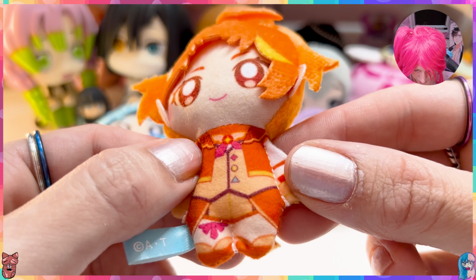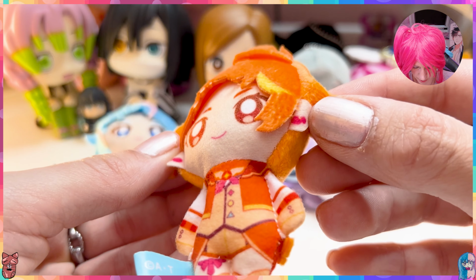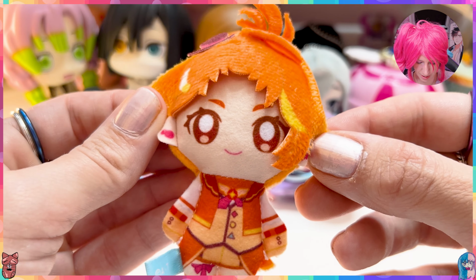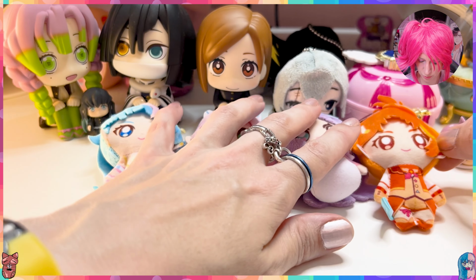Oh my gosh. Oh, I love everything. Oh, look at these cute little buttons. Oh, I love the details. Okay, so here again, the felt is very nice. Look, he has two earrings. What is up with that? Where's the other earring? And his cute little smile. I love it. Oh, okay, so this is a very, very adorable plushie. So he only has these small little extras, which I'm fine with. He looks cute. So let's put you there.